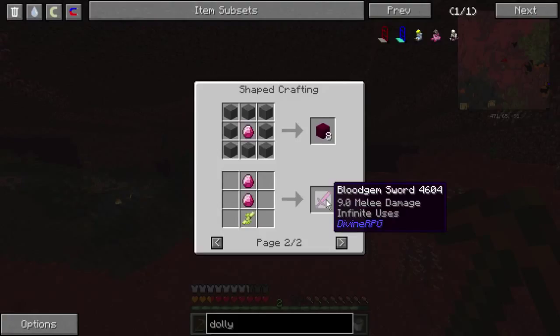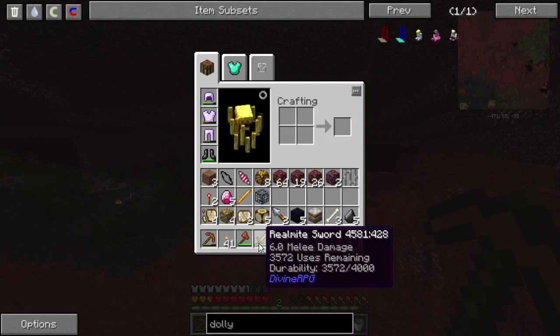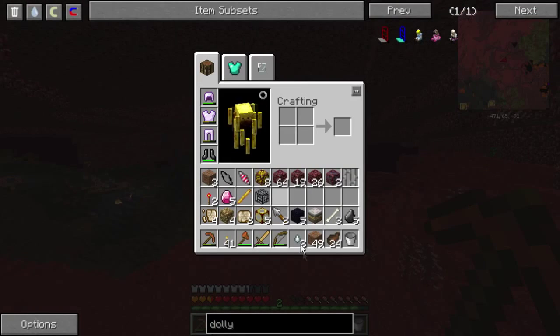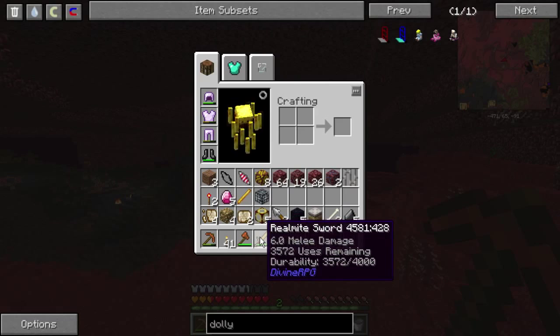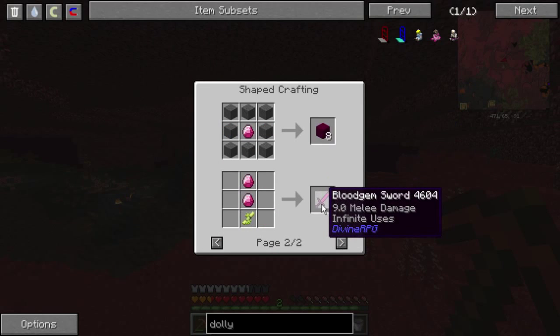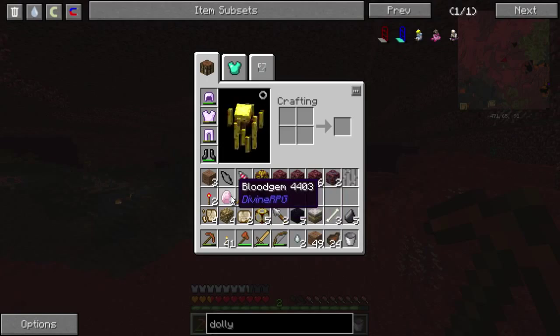Okay, so I just found an unbreakable sword with these blood gems I got. Well, what was that? It has over 3,000 uses remaining, so I'm not going to run out anytime soon. But it has 6 melee attack. This has 9 damage and infinite uses. Once we get into the Tinker's Construct, you can get swords that are super powerful, but for right now, I would have a 9 damage sword with infinite uses. You know, that's kind of cool.